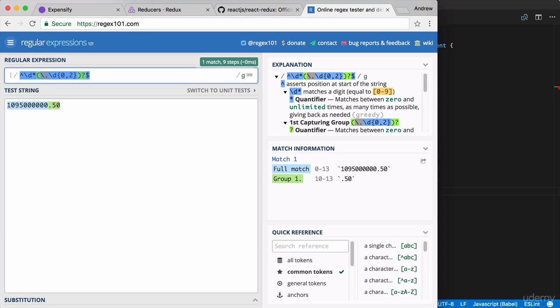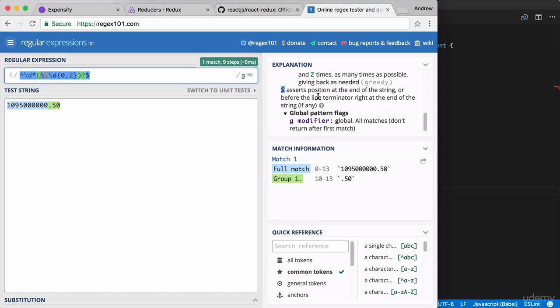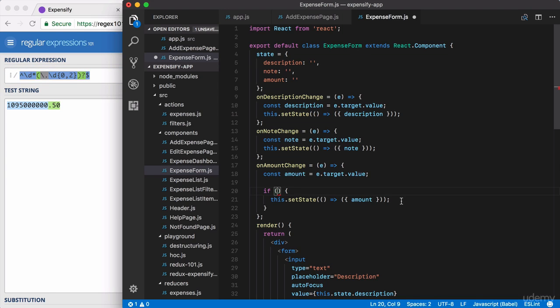And there we go. We have a complete regular expression, and we have an explanation should we want to dive in to the details. All we're going to do is take this regular expression and copy it into our code. We're going to be using the string match method. That would be amount.match to get this done. Match takes our regular expression in. Now the / before and after were provided for us via the website. We're going to add those in and put the regular expression inside, and there we go. If we do find a match, this will run. We will set the state. If it's not a match, we are not going to set the state.